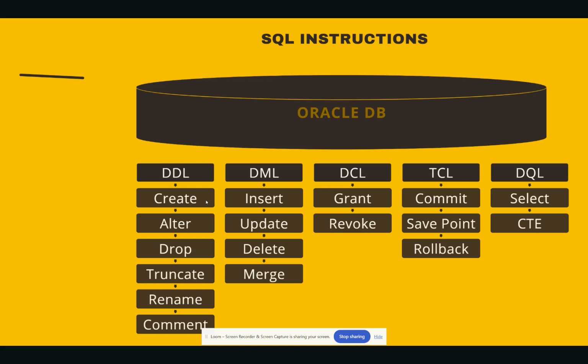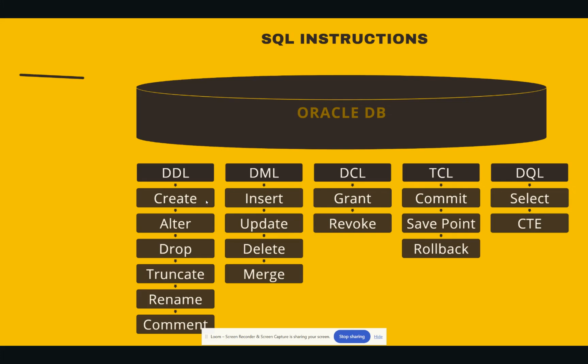We have comment, which is to comment the table structures or the columns, to specify what kind of data the table is going to store and what kind of data is stored in a given column within the table, right? So in those cases we can use the comment, and these are also stored within the database. We can always retrieve and look at what kind of data the table is storing and what kind of data the column is storing, and based on that we can understand, right?